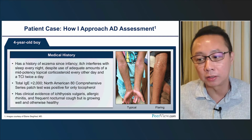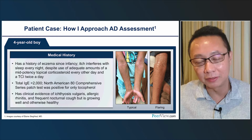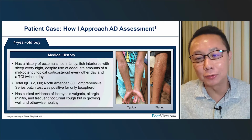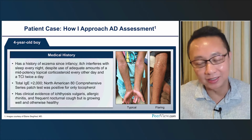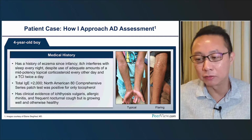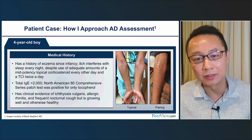And sometimes it's good as well, when you start treatment and you want to follow them, to follow on with serial EASI scores, and it actually shows parents that objective improvement. It's difficult to do subjective scores. We have done the DLQI for some of our older patients, but it's time consuming, and I find it's quite subjective. So usually we do ask about sleep and missing school and activities at school, and the number of times they have to see a doctor for flares. So that's how we usually assess in the clinic.